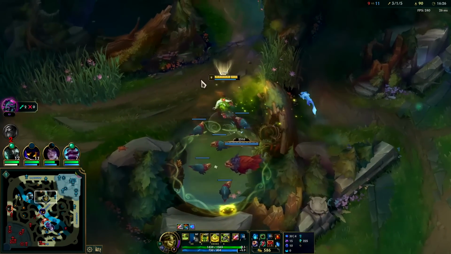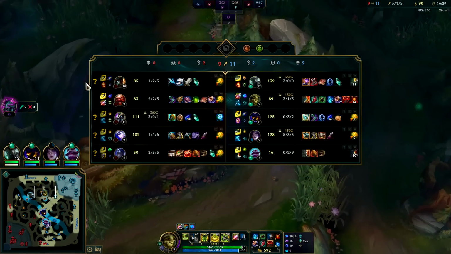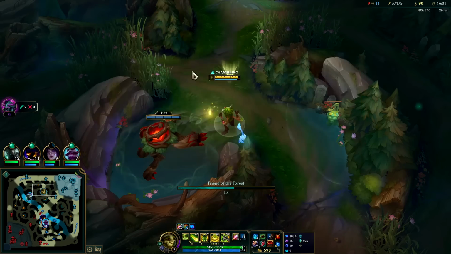Easy Herald. We have 8 KP out of 11. Grags has 7 KP. We have more KP plus dual drags.